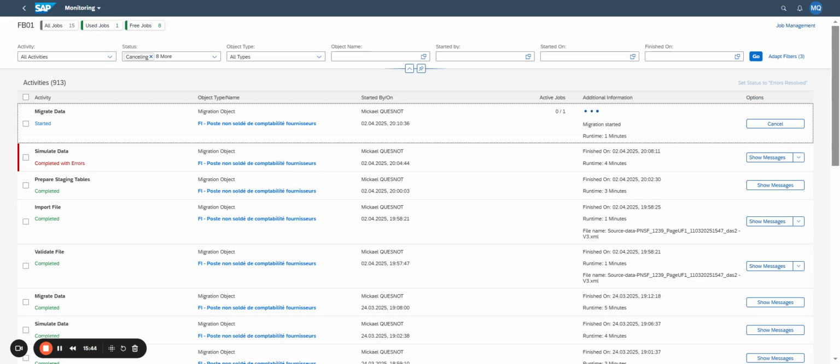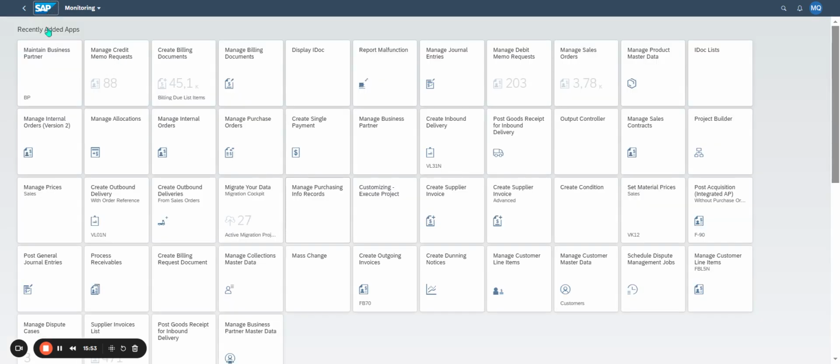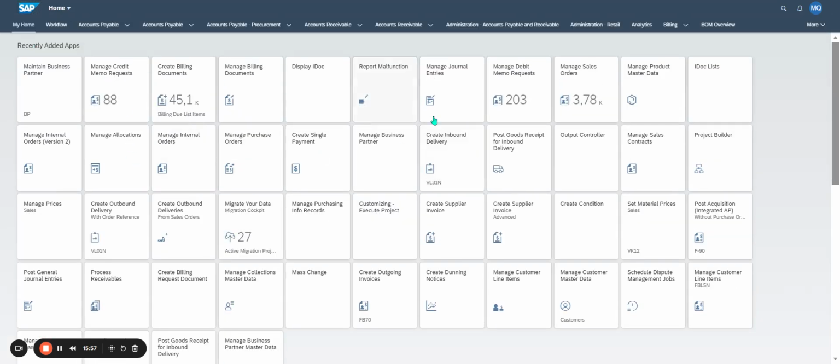So again, I wait 5 minutes. During this time, I can go back, for example, to my home and do something else. For example, I will be able then to display my journal entry.